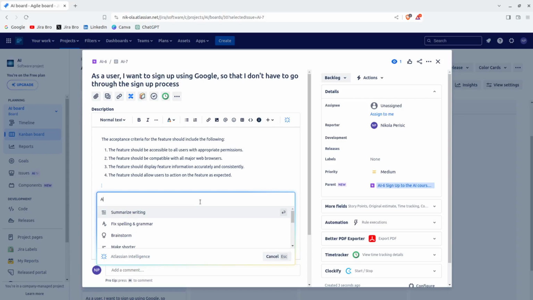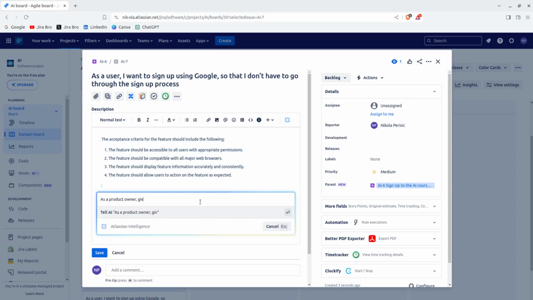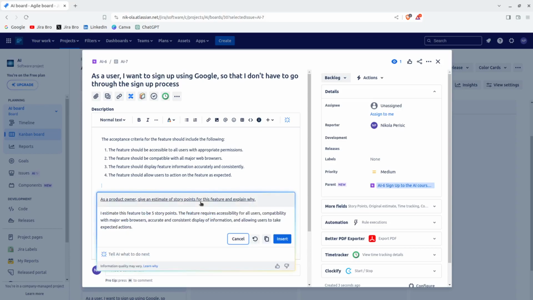So I'm gonna say in here, as a product owner, give an estimate of story points for this feature and explain why. I'm gonna hit enter now. What is it going to say?